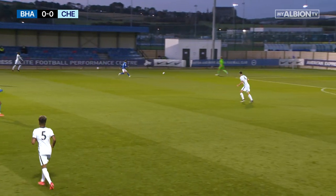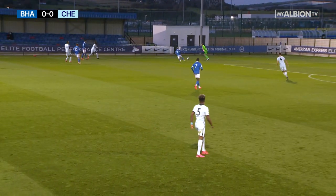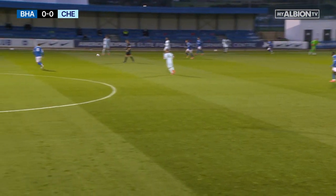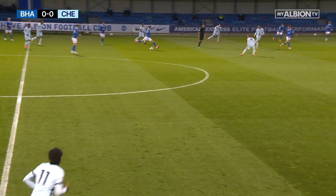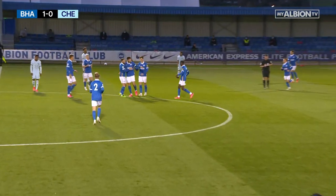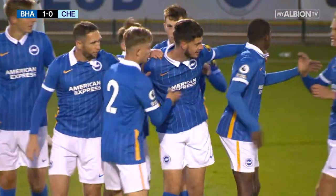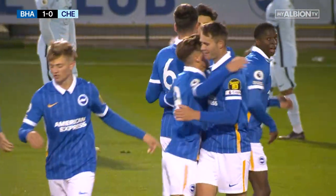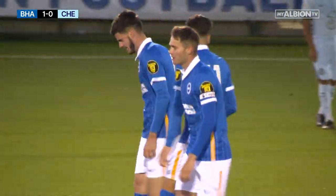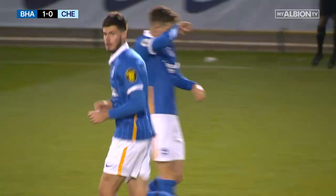Simeo goes back to Ziga who's come way off his line, able to find Simeo though. Still way off his line, that's loose to Baluta — Tudor Baluta from way downtown, what about that! Well, he saw Ziga off his line and it was the first thought to come into his head. What a strike from Tudor Baluta from all of 40 or 45 yards to give the Albion a precious lead.